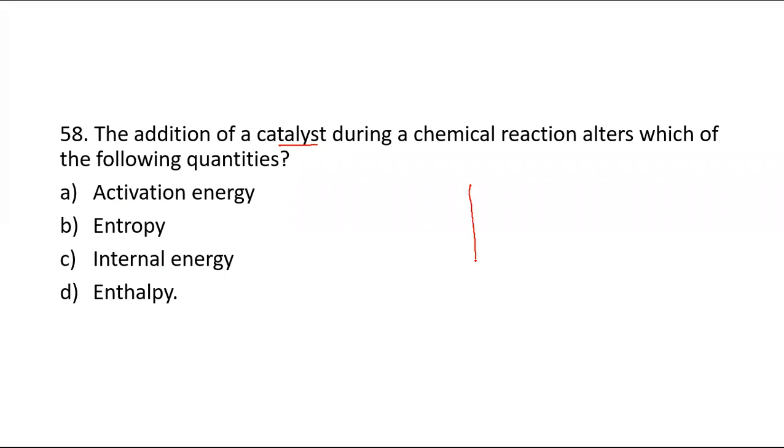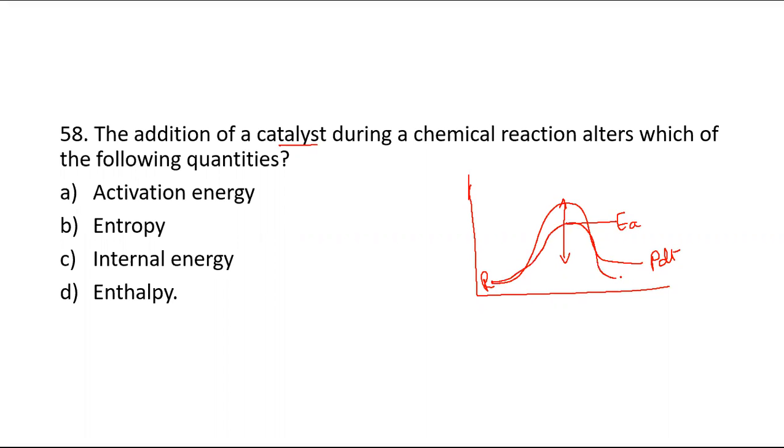So you might have studied about this graph. The reactant is going to give a product. Whatever distance here you are going to get is nothing but the energy required, that is activation energy. So if we use a catalyst, then the energy can be decreased and very soon we are going to get the products. This is the activation energy with using catalyst. Therefore, catalyst affects in reducing the activation energy. Therefore, option A is correct.